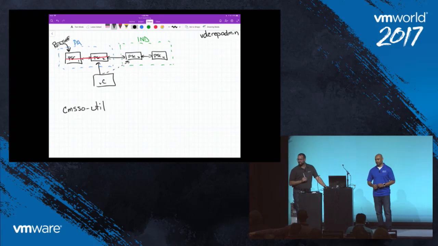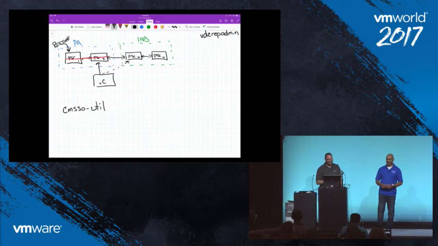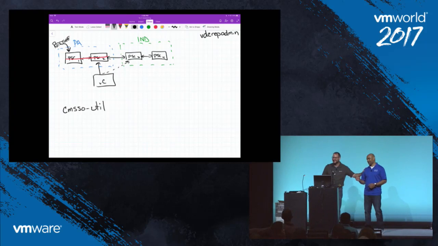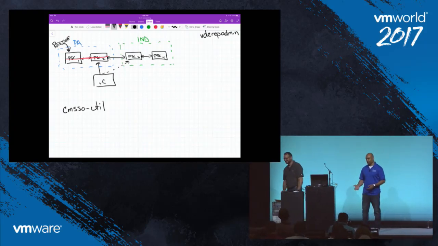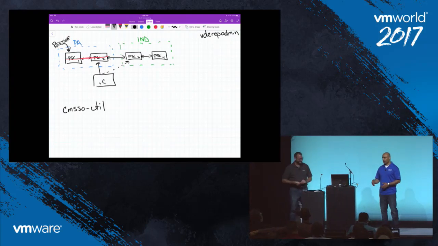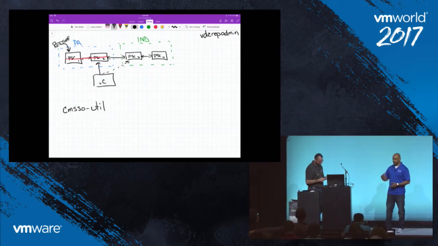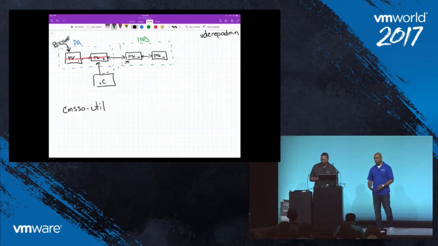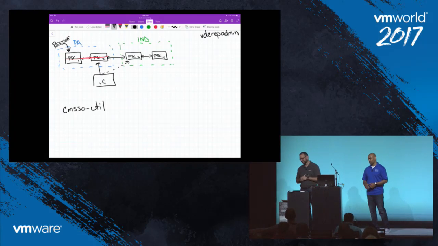Well, is the answer in the next session going to be you can't get there? No, the answer is... he can be mean, right? But he's not that mean. I wouldn't send you to the next session if I didn't have an answer for you. We're going to show you ways of getting there, right? So you could potentially deploy another vCenter server and use something like cross vCenter vMotion to do something like that, right?